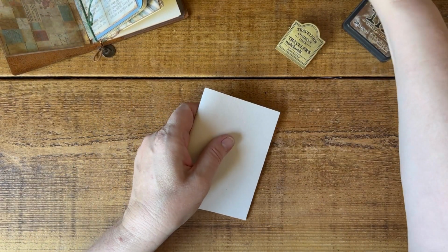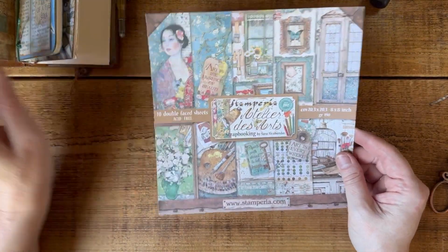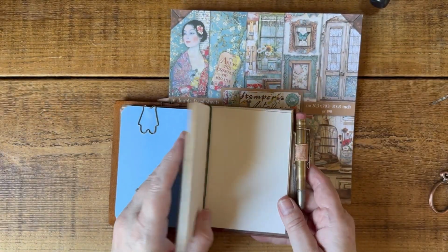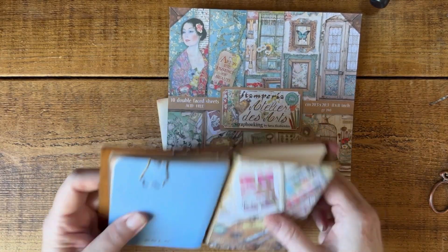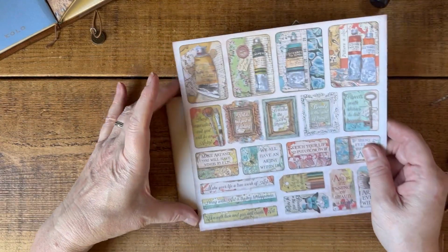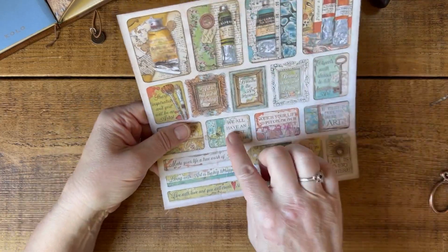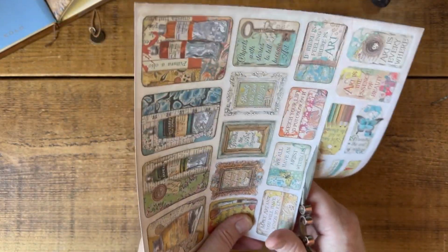So again, I'm going to start with distressing. There we are. And this paper pad, which is the paper pad that I used as the cover for the insert I've just made. I got that in upside down. Yes. There we go. Right, so that was the Atelier des Arts paper bag by Stamperia, and on the other side it's got all these like little cut apart pieces, and I'm thinking I could use one of those as the focal point on my collage. So which one shall I pick? I think I'm going to pick this one, which says, and of course it's in the middle, which says we all have an artist within us, and I think that's a really nice sentiment.